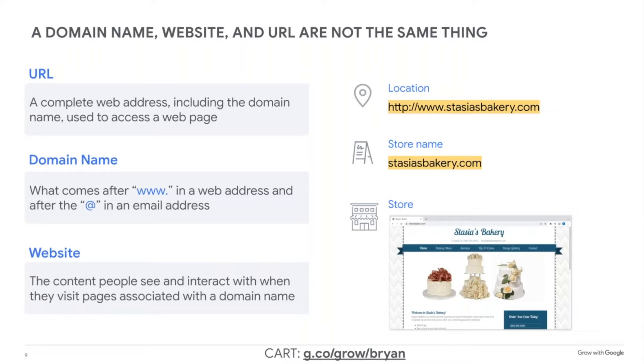The domain name is the name of the website — the part you see after www. In a professional email address, it's what comes after the at symbol. A website is a collection of content, often made of multiple web pages all grouped together. This is separate from the domain name, but you can associate the two, so you would type in the domain name to access the website content.